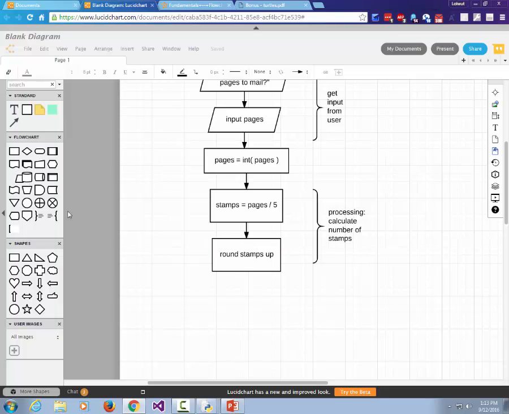So print, "Stamps required equals," comma, stamps.